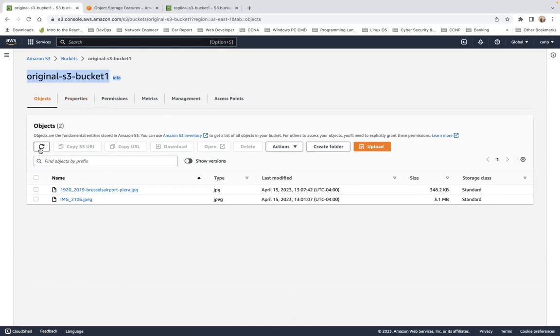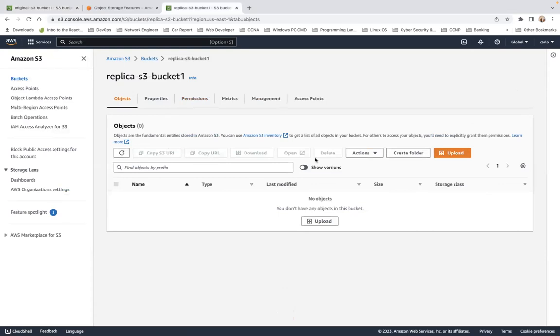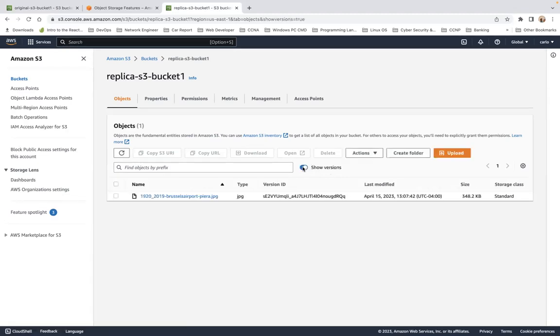So let's refresh. Now, if I switch into my replica bucket, I should be able to see the image that I just uploaded into my original bucket replicated into my replica bucket. If you notice, I click on the toggle show versions button here, and it's already here.